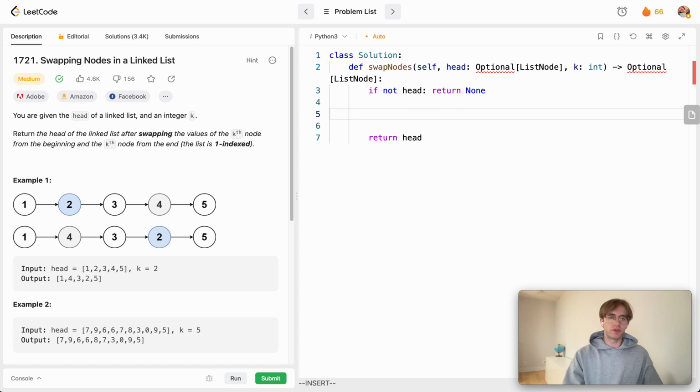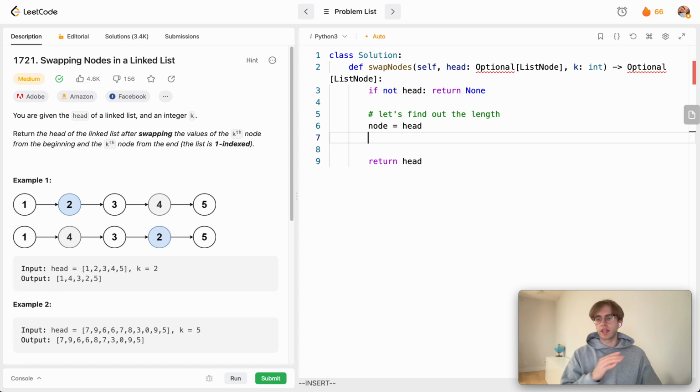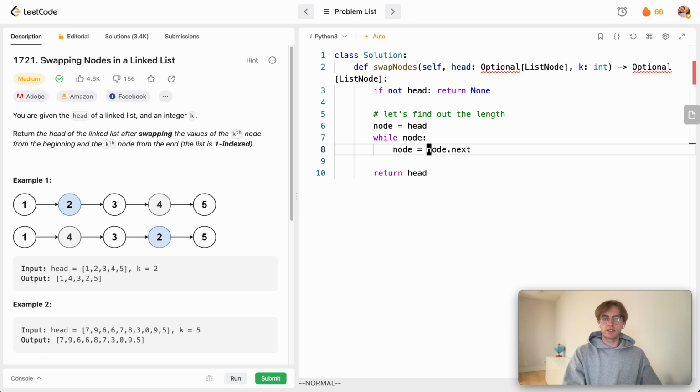The first thing that we're going to want to do is find out the length of this linked list. So let's have some node, and we're initially going to set it to the head, and we want to keep iterating and moving down this list until we reach the end. So we say while we have a node here, while it's not none or not null, we keep saying node is equal to the next node. That's just how we move down the list. But while this is going, we want to be incrementing the length, starting at 0. With each iteration, let's just add 1 to the length. And that's basically how we get the length of the linked list.